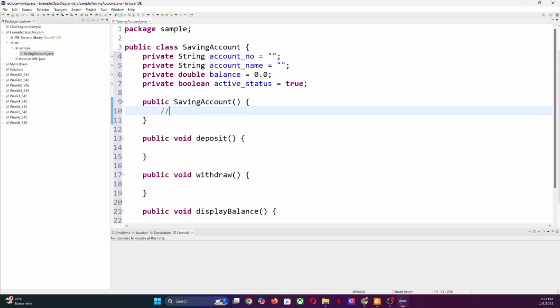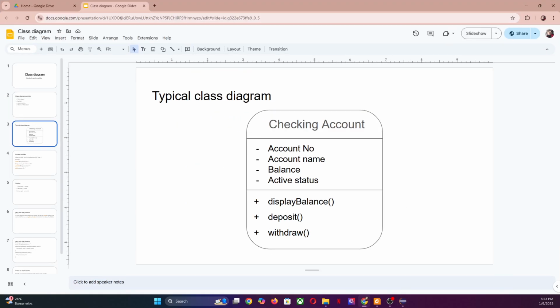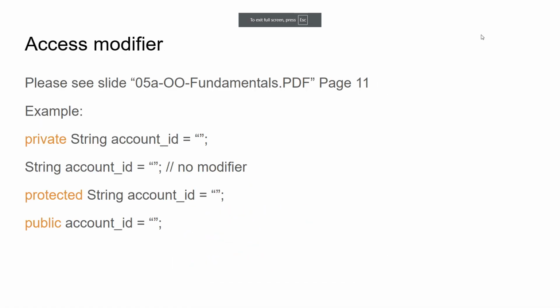This one is the constructor, but we will not put any code in because we already learned constructors in class. Inside is the business rules or the logic that we're going to do.